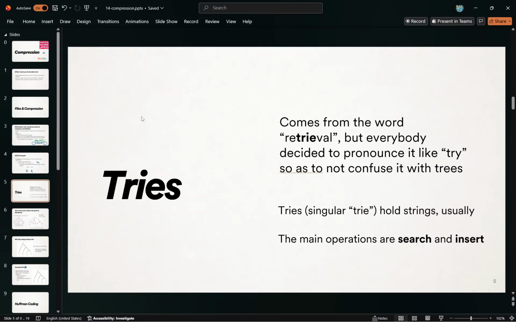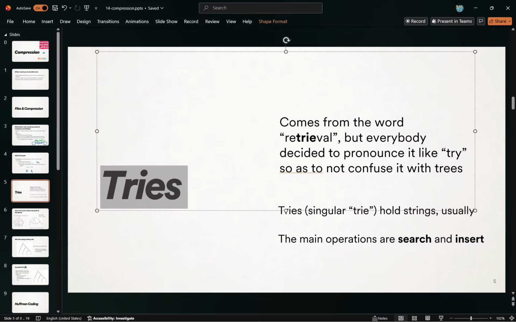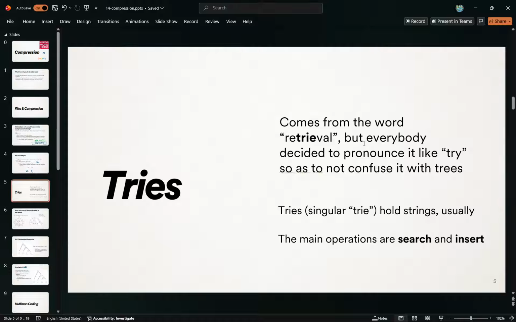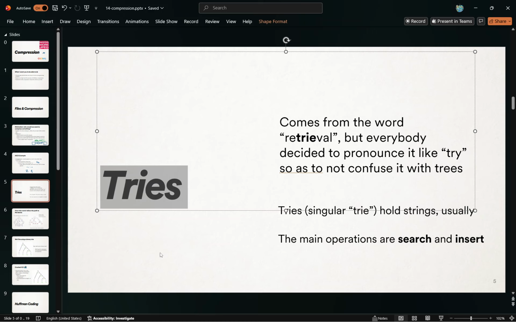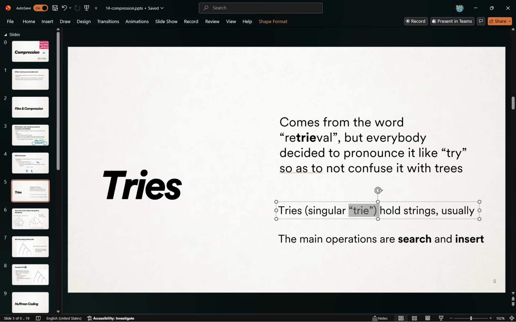And the way to get there is a new kind of data structure that is pretty much a tree. It is, oh goodness, this is disgusting. I'm sorry. So we're gonna learn about a data structure spelled like this, and it comes from the word retrieval, but we pronounce this data structure as trie. They are tries that we're going to learn about. All right, it's weird. Sorry. The reason we do that is so that we don't confuse it with trees, because it is a special kind of tree. All right, so tries, try by itself like that.